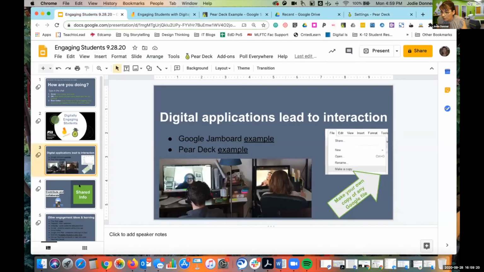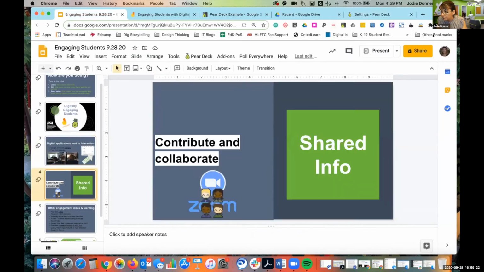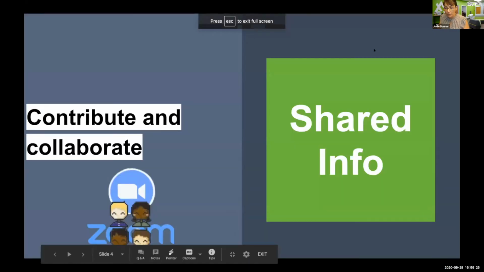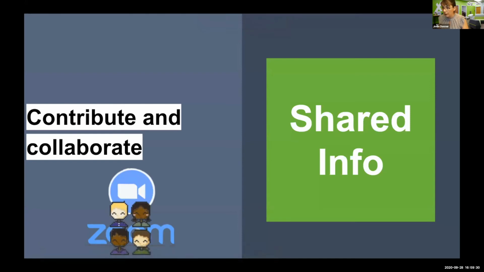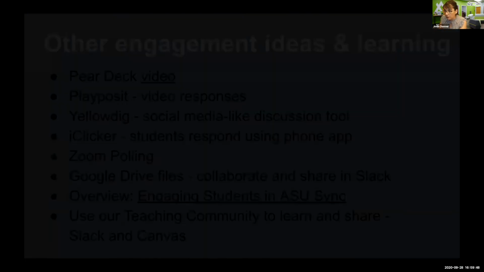So now I'm going to jump back to our presentation, and just to kind of demo, this is how I would move into a Zoom meeting. I always have what we're going to do. And then I have the Zoom icon. I actually created that with some people on there to let them know we're going into breakout rooms. And then I'm going to have them work together, shared info. I just put that in there as kind of another little demo tool. And you'll get a copy of this so you can steal it or look at it.